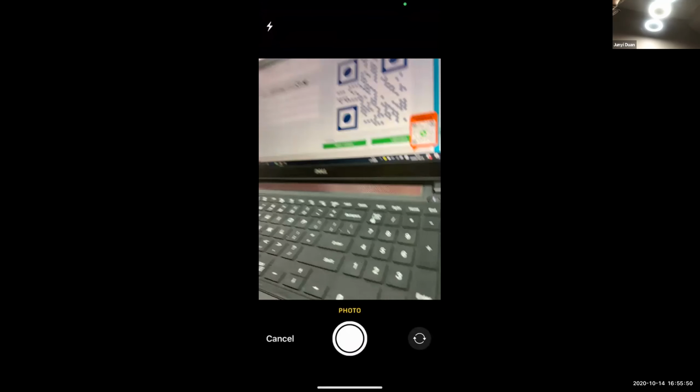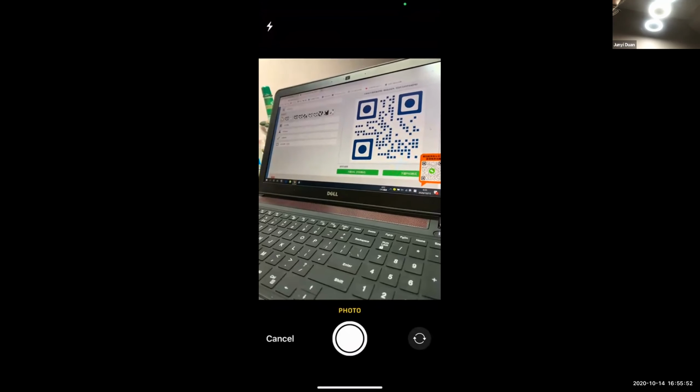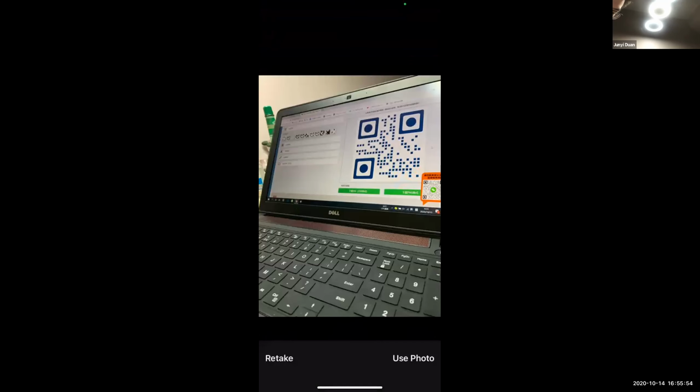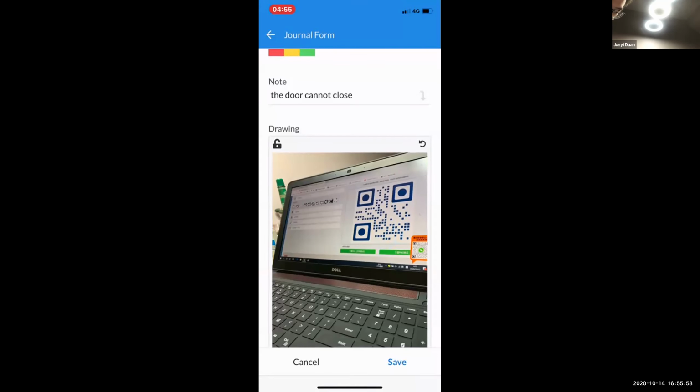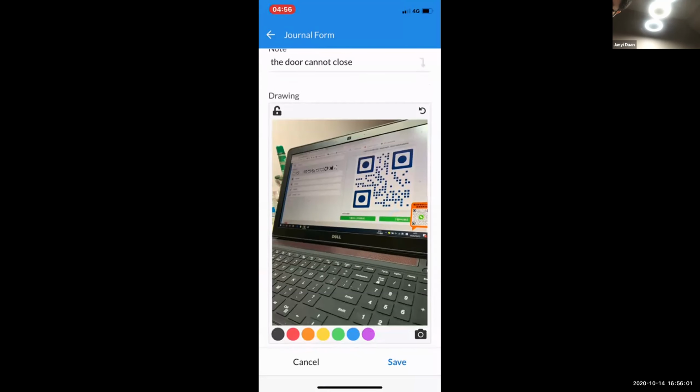Okay, just take a picture from my laptop. And you can draw here. If the door has some problem with its handle, you can circle the handle here, and other people can easily notice that there's some problem with the handle.